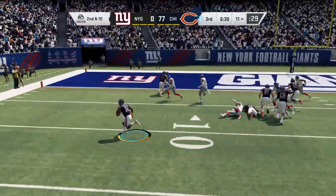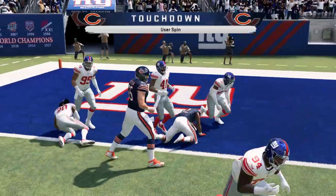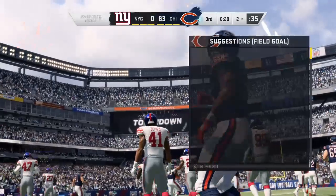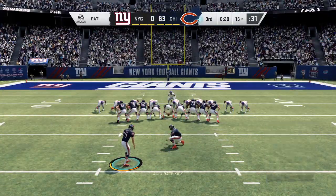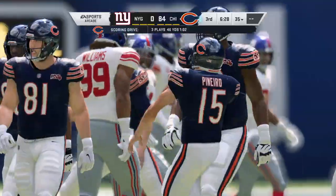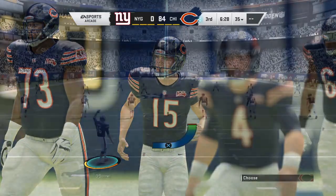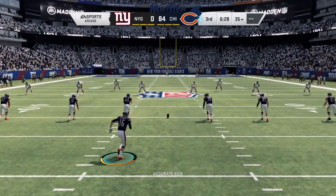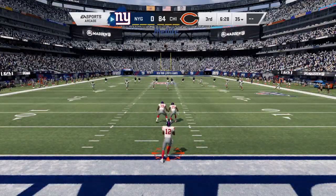On 2nd down, Montgomery. And touchdown, Chicago. Taking it in from 11 yards out as his guys continue to put this one out of reach. And that rushing touchdown is his 4th, which puts him just 1 shy of the NFL record in a single game. And we all know he would love to get to that record and even beyond it, but he doesn't need to in order to impress in this one, does he? What a performance. What an absolute great game that he's had here in this one.